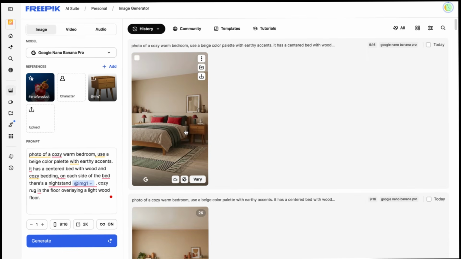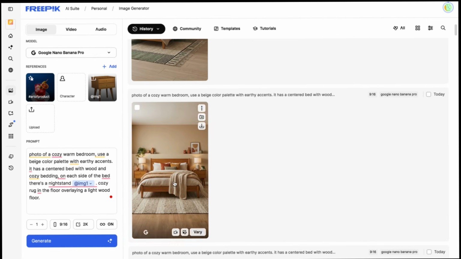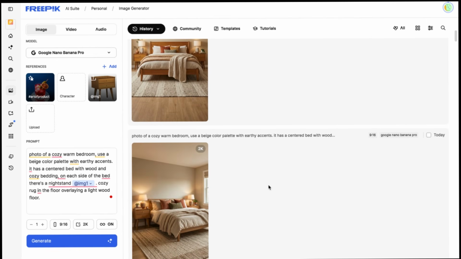And the last one I used art of product, which is another one. It also has the product here. It's a little more simple. I think it looks a little more fake. I would prefer something like this and this. So you can create anything from any kind of niche.